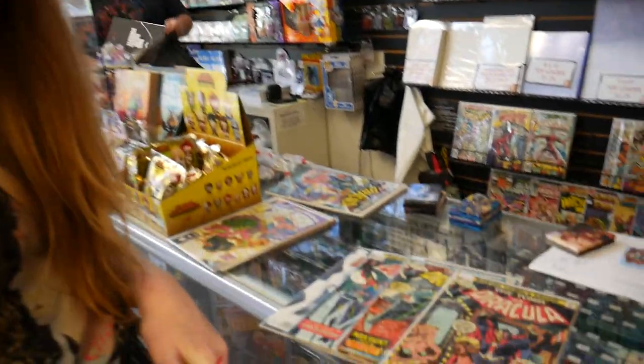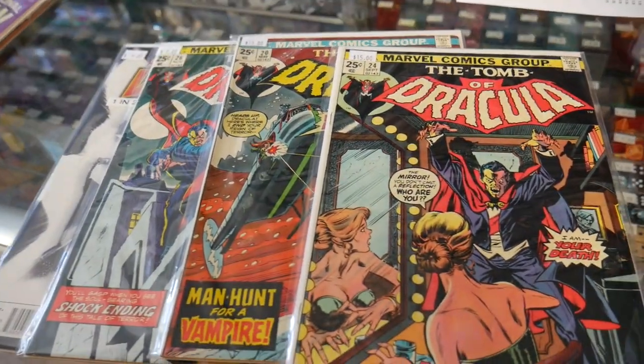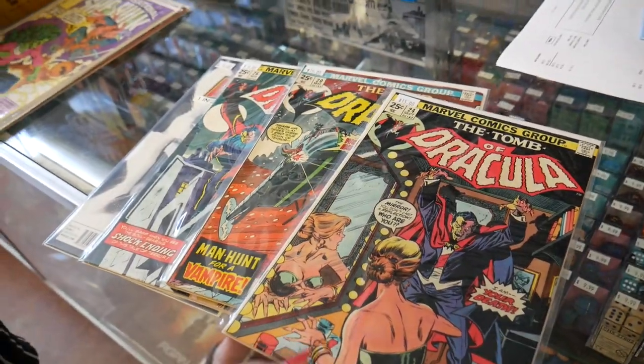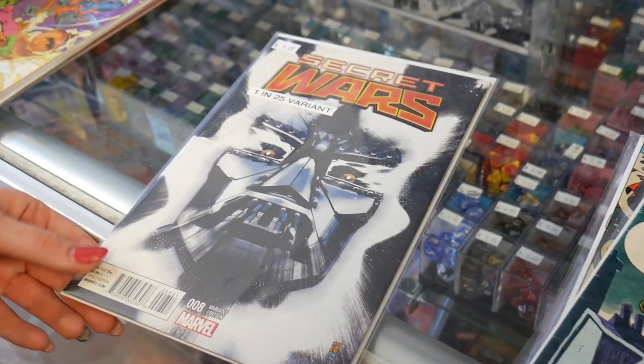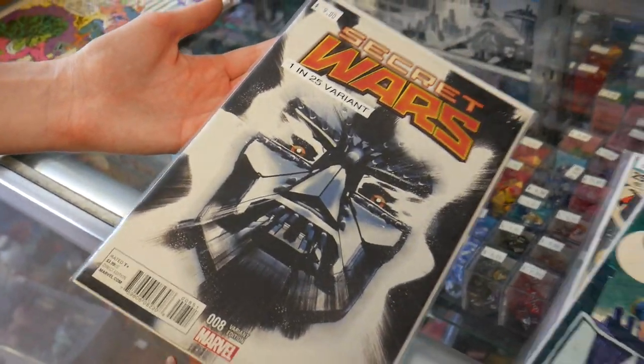Angelo made his decision — we hit $48. It was a hard one. He put the Neal Adams Green Lantern back but grabbed some really nice Tomb of Dracula covers: #24 in really nice condition, #26, and then the Secret Wars #1 with the Doom cover variant. He's actually two dollars short of $50, so we did it — we both hit that $50 mark. Comment down below who you think got the better pickups or which books you would have picked!